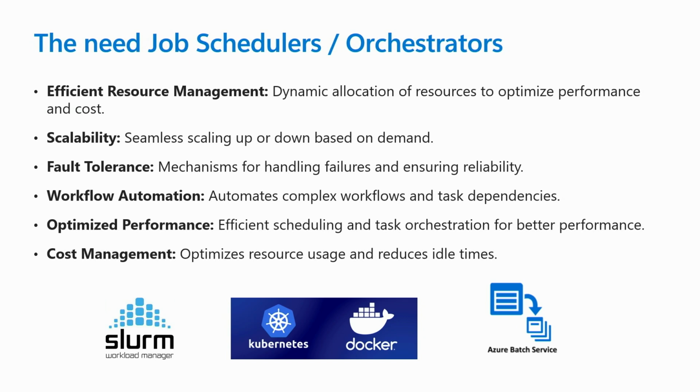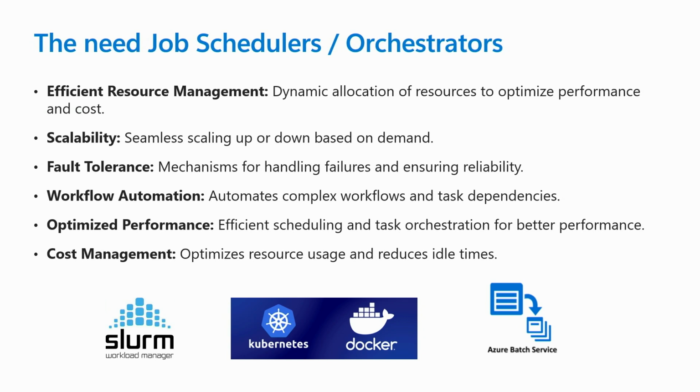So what a job scheduler does is, an orchestrator handles resource management. The dynamic allocation of resources is very important for these types of workloads. The scalability is also pretty important because say you needed 1,000 nodes, but then after a week you don't need those 1,000 nodes. Rather than your HPC users spending time trying to figure out when to scale down and scale up, we have autoscalers, which is the job of these job schedulers and orchestrators. So they handle the auto scaling, so your builds are also not continuing to run.